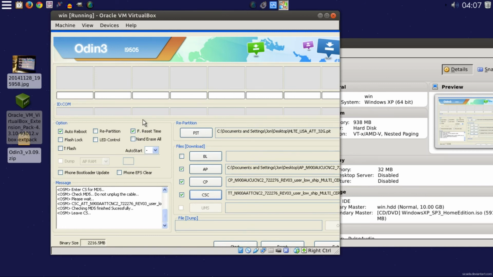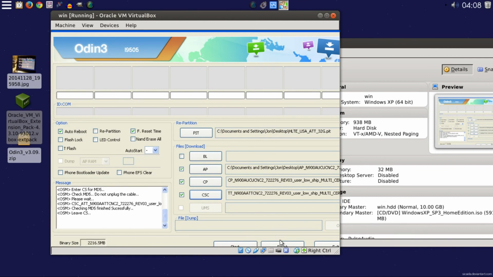As far as flashing, not as far as installing Odin or any of that type of stuff, it just might have disconnected you by accident. I had it happen to me a few times, so don't think it's just you. And that's pretty much it when it comes to getting Odin to work on a virtual machine, which is running on Ubuntu, which is then running on my Google Chromebook. I posted a picture in a community, and a lot of people were joking around how it's kind of like Inception, and I couldn't agree more.